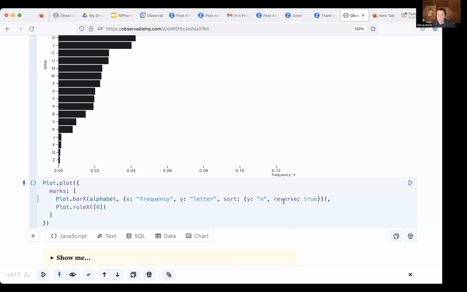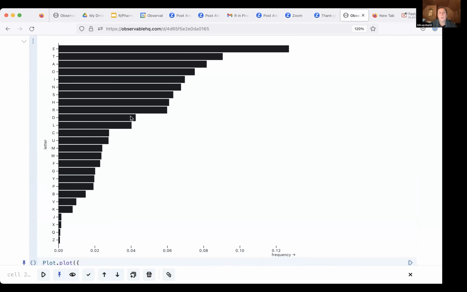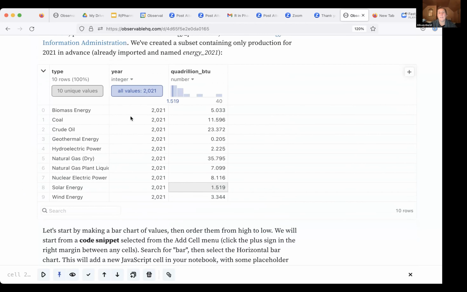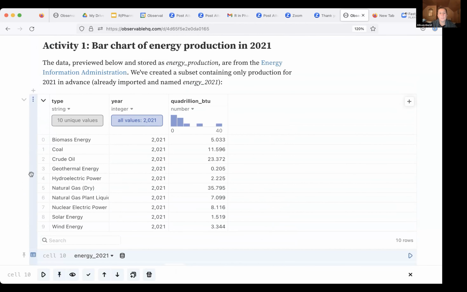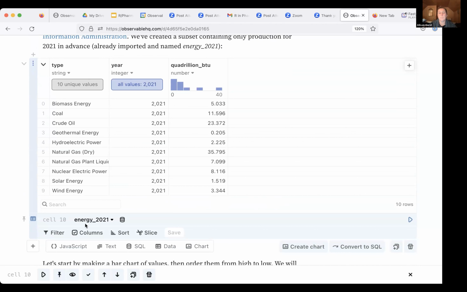And all we need to do now that we have this snippet is let's go ahead and swap out some of this existing code with the data and variables that we want to actually visualize. So the data that we want to visualize is called energy2021. So that's the name of this subset that we're going to be plotting. So that's the data.